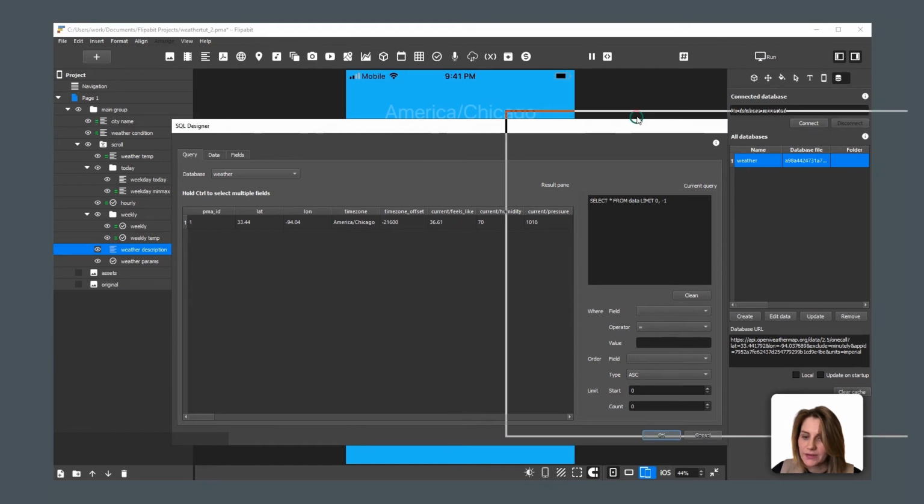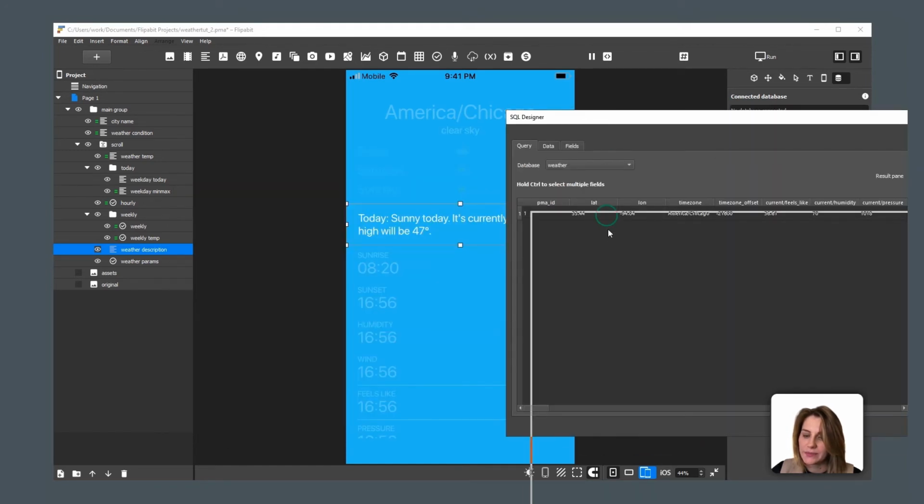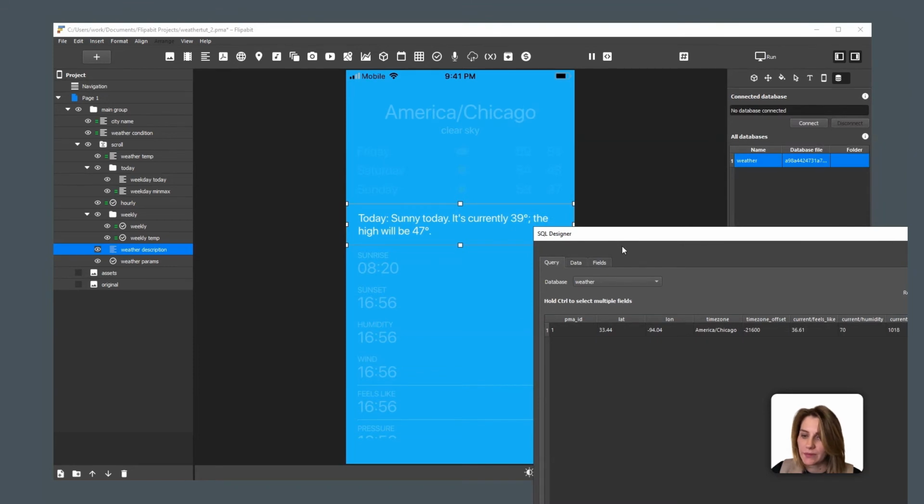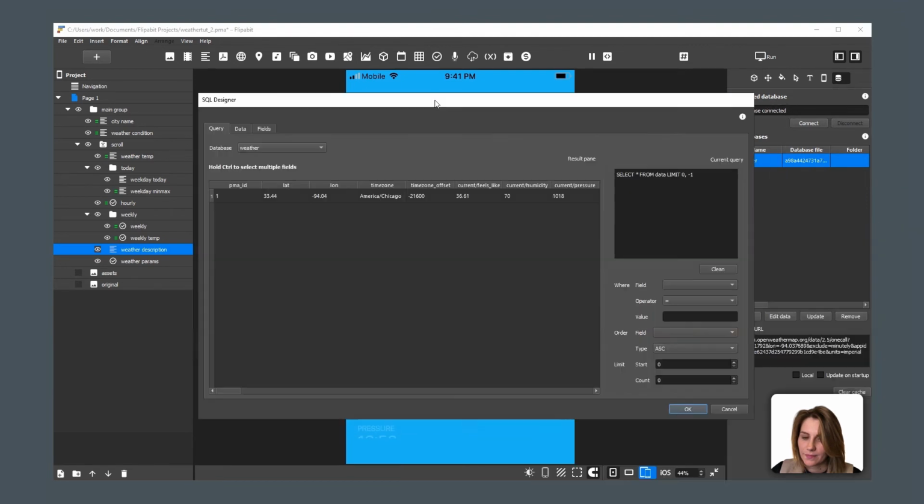We need the current and today's maximum temperature for the weather table. This is the current temp field. Let's round it.